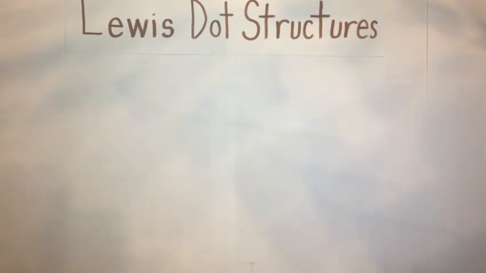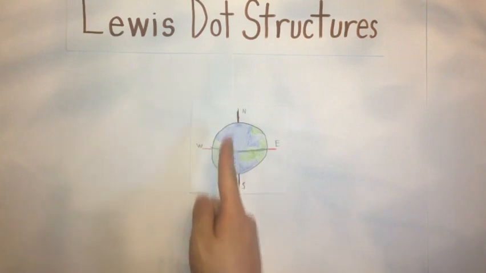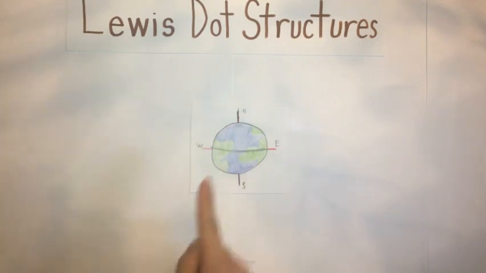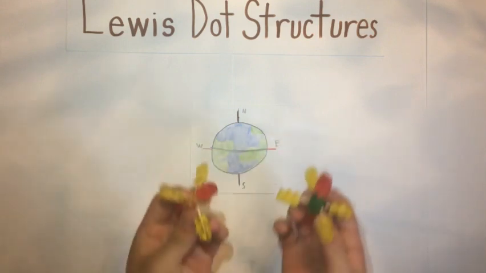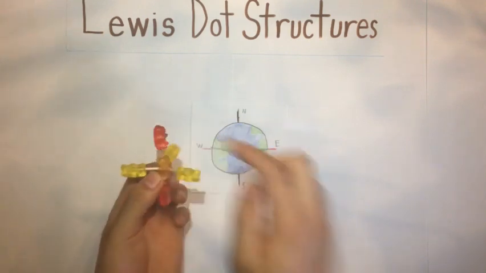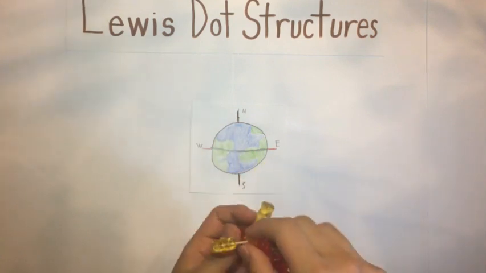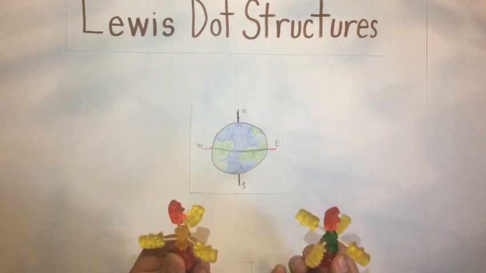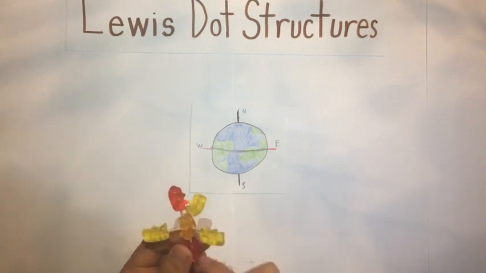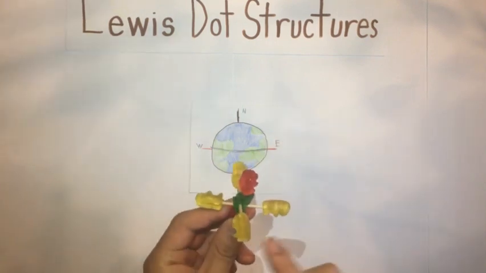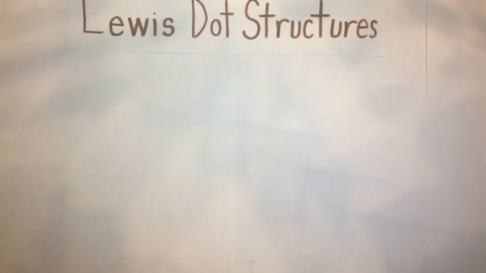Before we conclude our lesson, let's learn about equatorial and axial positions. Imagine a globe. The axis of the globe around which it revolves passes through the Earth vertically. The equator circles the Earth on the horizontal plane. Similar ideas apply to the octahedral and trigonal bipyramidal based geometries. Atoms above and below the central atom are considered to be in axial positions, while atoms circling the central atom are considered to be in equatorial positions. When drawing the Lewis dot structures for molecules, we draw the axial position atoms first in most cases. However, for octahedral molecules and all its variations, equatorial position atoms come first.